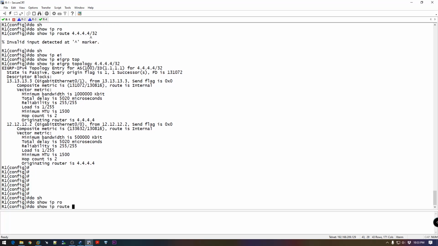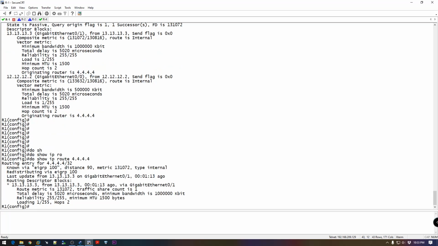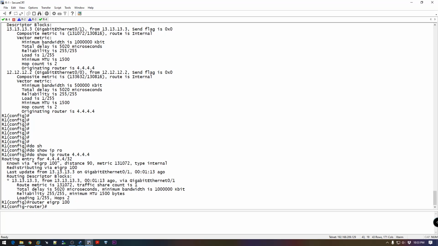So if I simply check the routing for 4.4.4.4, it will be preferring R3. So I'll go to the interface. I'll be using a variance here to make sure that both the paths will be taken. What variance will do is it will act like a multiplier. It will multiply the existing metric of whatever value, and make sure that if another path comes under the multiplied value or equal to that, in that case that path also will be taken.